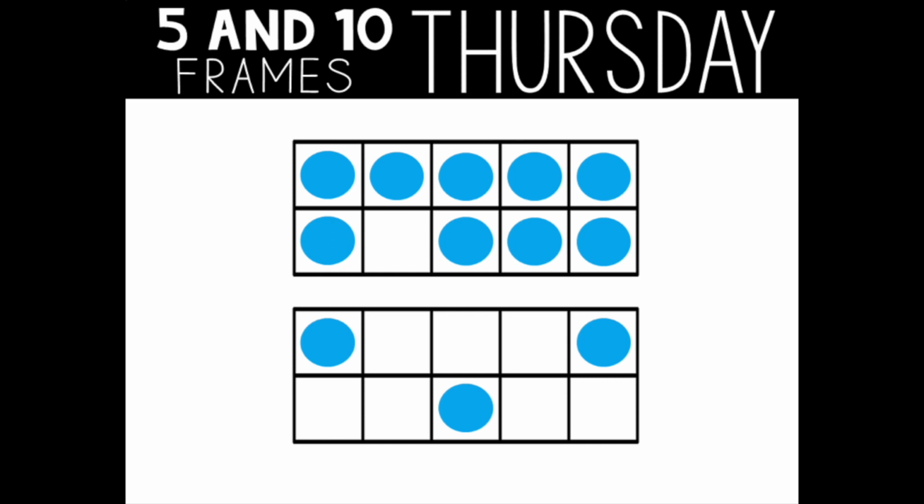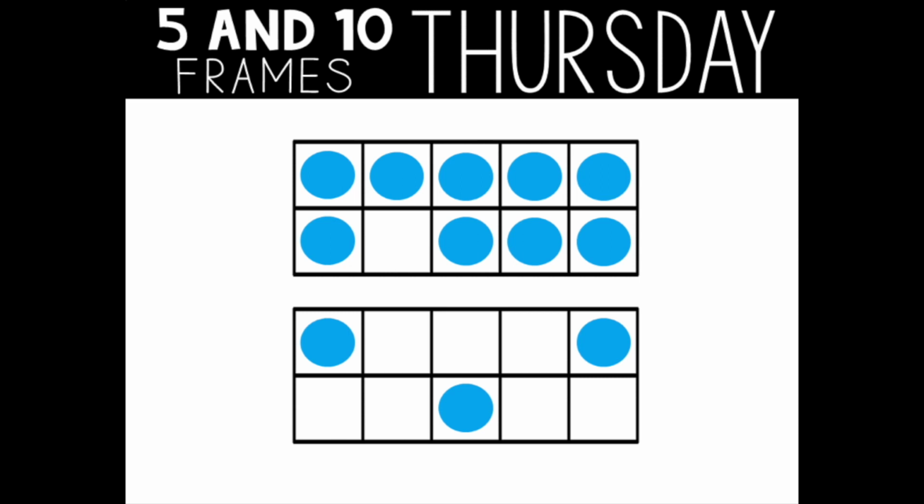Image number 3. How many do you see? How do you see them quickly? Is it even or odd? How do you know? Pause here, grown-ups, and have your mathematician turn and tell you their thinking. Here's one way to look at it. This picture almost tricked me. Did it trick you?